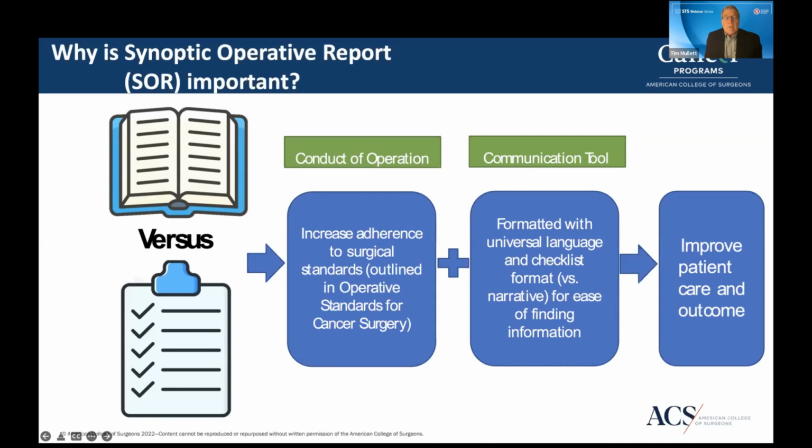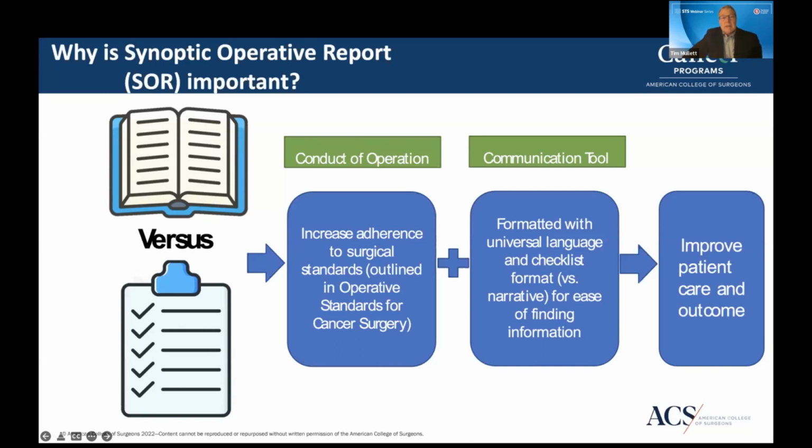Synoptic operative reports are critical because they are ultimately going to lead to increased adherence to surgical standards. And it's going to be a formatted structure for the operation, and it's going to describe this in a checklist format versus a narrative description. It's going to be easier for us to find the information, easier for research to be conducted on the quality of operations in regards to outcomes that are ultimately going to improve.